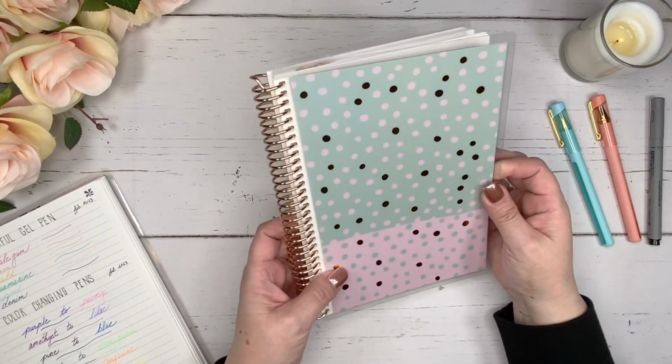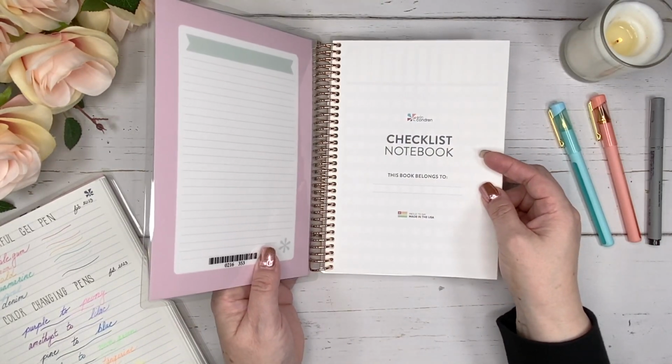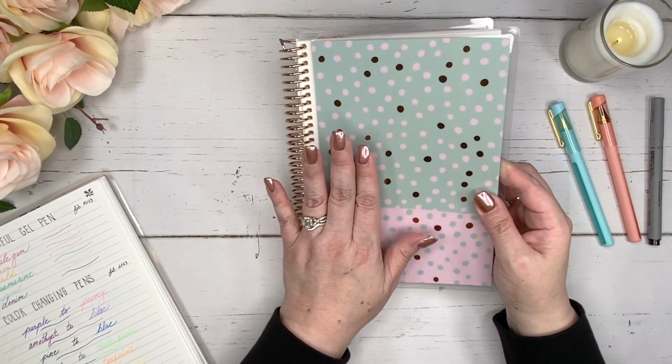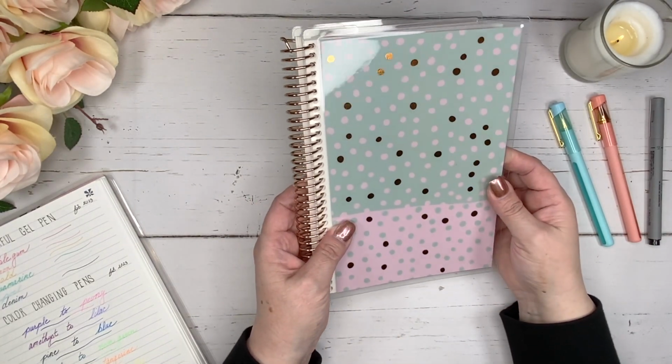It's so pretty. I'm loving the coil. It's just really, really pretty, and it's a rose gold coil. Again, it comes with this. So I didn't change anything on this notebook. The cover is the way that it comes.